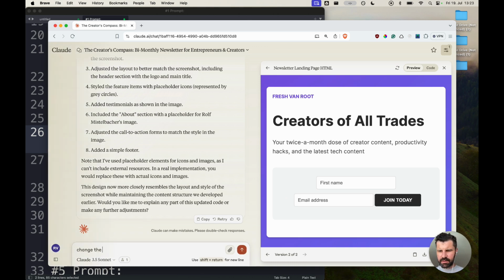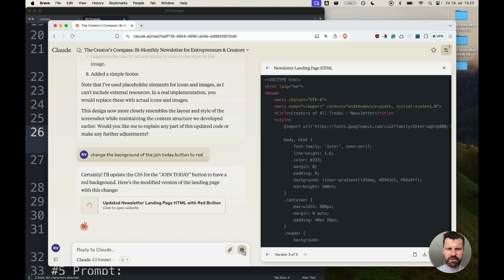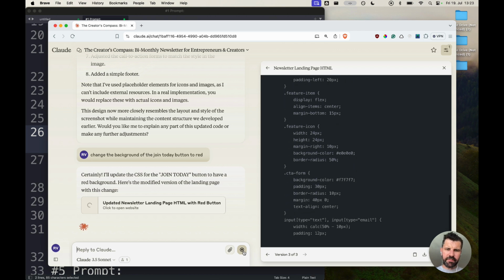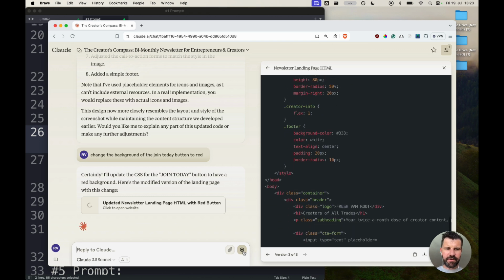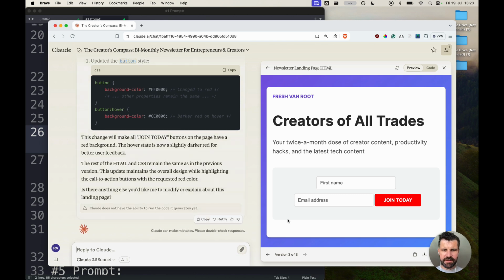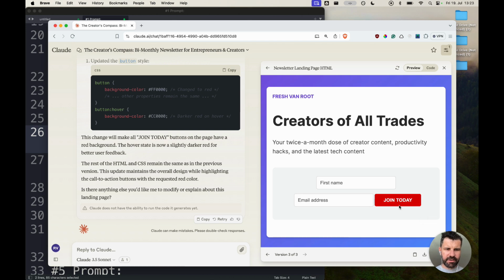So change the background of the join today button to red. Let's see if that works. What I'm testing here is, is Claude AI capable of recreating the exact same page and just update the button? This is something I experienced in ChatGPT. Whenever you tried to recreate something you already got, it recreated the result as you wanted it, but it also changed lots of other stuff along the way. So you basically always created different versions. This is quite nice. So as you can see here, comparing the versions again, join today and join today. It's exactly the same hero area of our landing page. The only thing that changed is the button color, and that's quite nice.